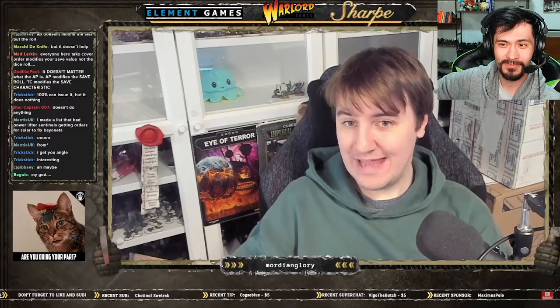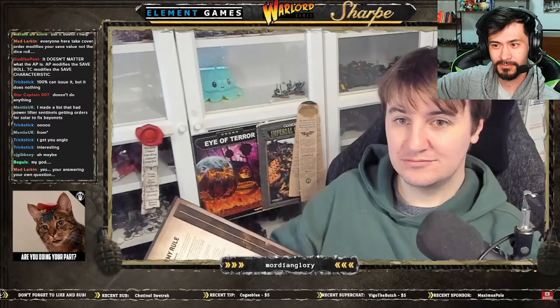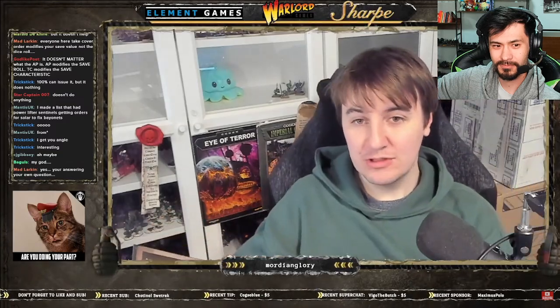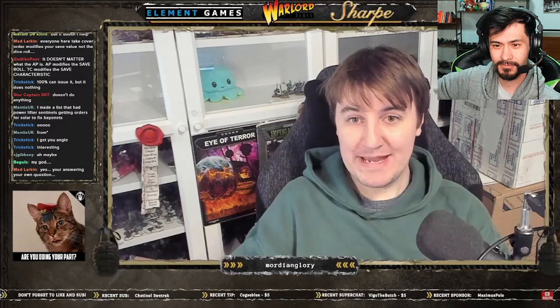Okay, that's why you can improve your ballistic skill and you can improve your to hit roll. Oh, there he goes. There it is. So this technically improves your save from a 2 plus to a 1 plus, but a 2 always fails. Okay. But what about your save roll? Now, your save roll can be modified. That is what AP does.